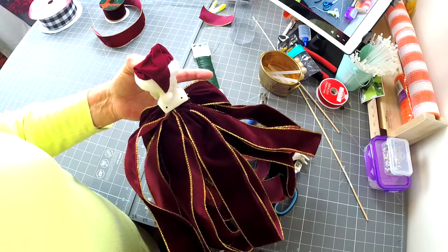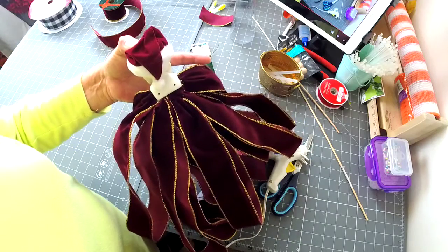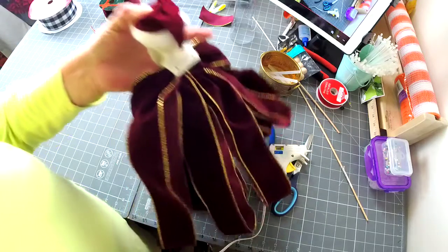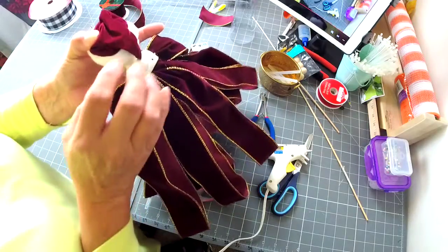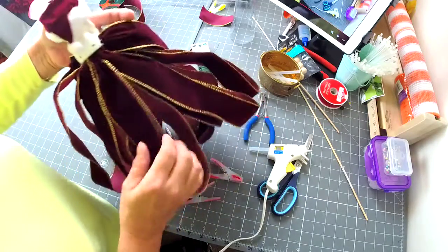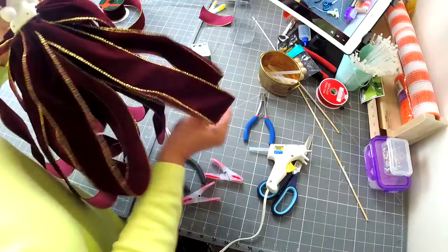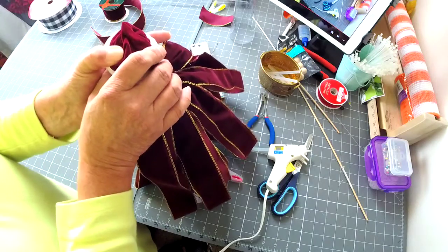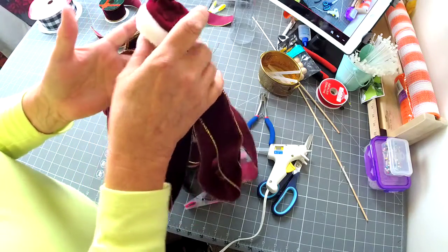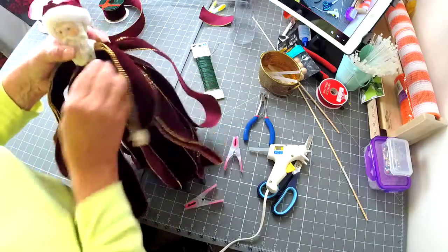That's just right, Donna. So I'm just holding it there. I'm going to let it dry a little bit or harden. Okay, I think we're pretty good so far anyway.